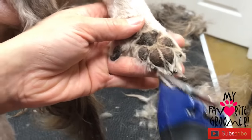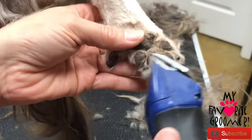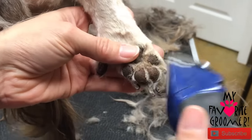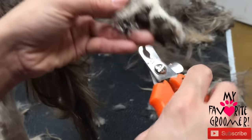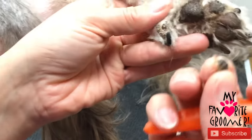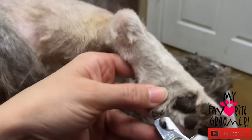For some reason, the regular blades, I just learned this a couple years ago, don't cut as fast. The 40 cuts good, including the titanium, like the black one. It cuts fast, but the ceramic edge is like butter, man. See, it's in the pad. Look at that hole. So after the bath, we're going to alcohol it.